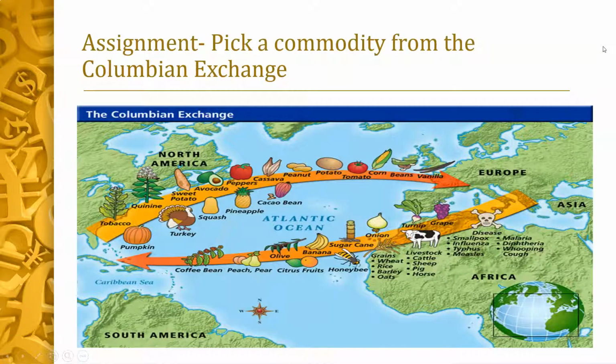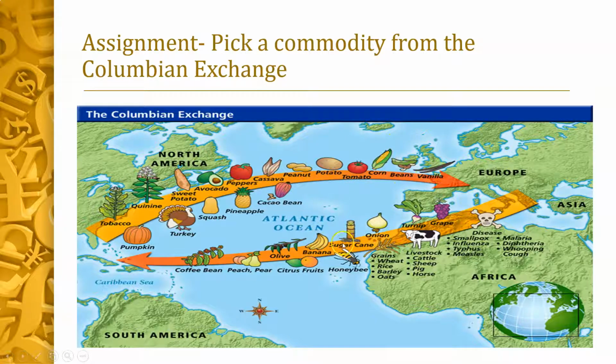Now, here's the assignment. Whether you were in class or whether you're absent, pick one of these commodities. Not diseases, one of these commodities. Hey, I like bananas. Pick bananas. Hey, I like the rich taste of cigarettes. I hope not. But pick tobacco. I don't care. Hey, I like peanut butter, even though you can't have it in school because kids have allergies. Pick any commodity. It's unimportant.